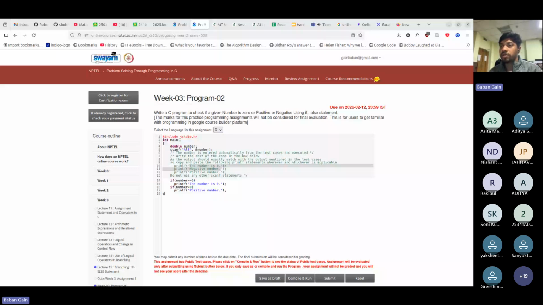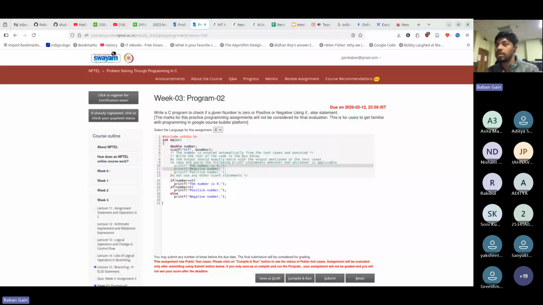Else we can write negative number. So these are the three conditions that we need to satisfy.